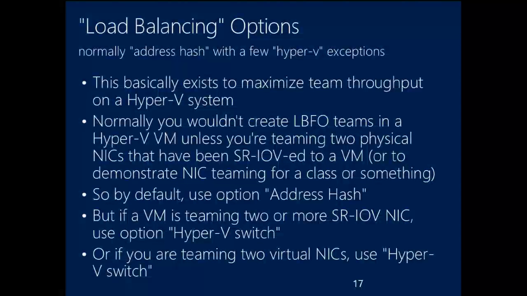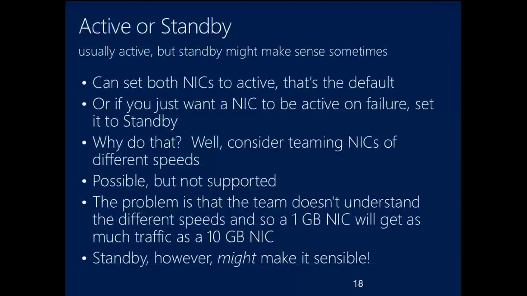Okay. All right. And then we have active or standby. By the way, this is the hardest thing we're going to do in this entire talk, this little section here. So your brains will be able to relax in a little bit. Okay. So, active and standby. Normally, the NICs in the team are always working together. But you could pick one and say, you, NIC, you're not going to work unless that one's dead.